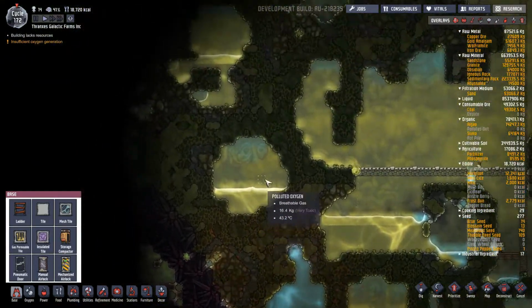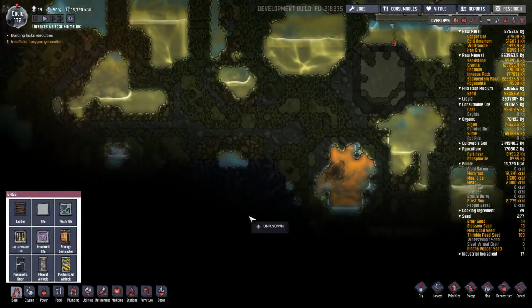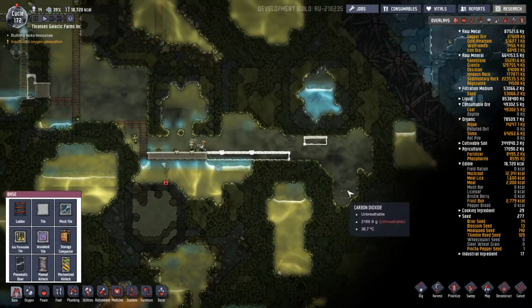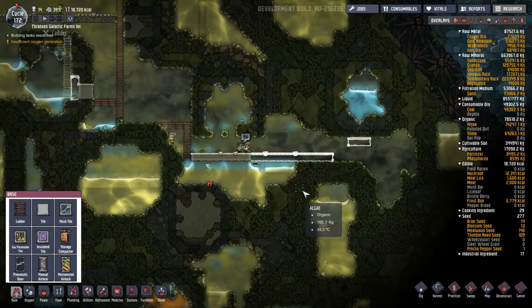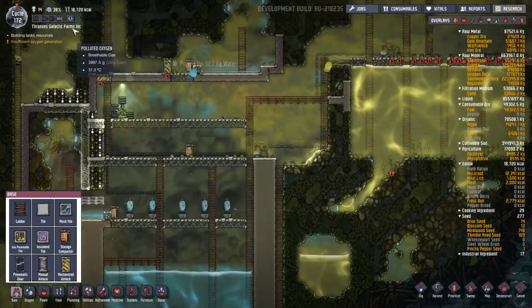Wow, another geyser over there. Steam geyser here. It's the land of 1,000 geysers. Wow, we have just huge amounts of water options. Huge. Okay, let's go ahead and speed up time a little bit.